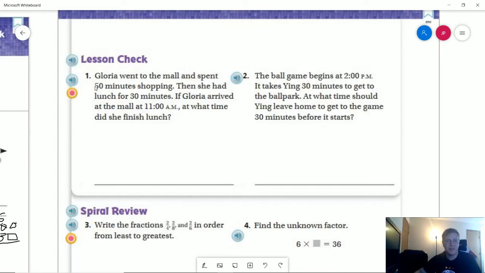So, number one on the back. We have 50-minute shopping, then lunch for 30 minutes. So, I could add these up to get 80 minutes. If we arrived at 11 a.m., 60 minutes is going to give me my hour. So, I could have 60 plus 20 to get to 80. I'm going to add my hour. So, that's going to get me to 12 noon, which would be 12 p.m., plus 20 minutes, and that would give us 12:20 p.m.